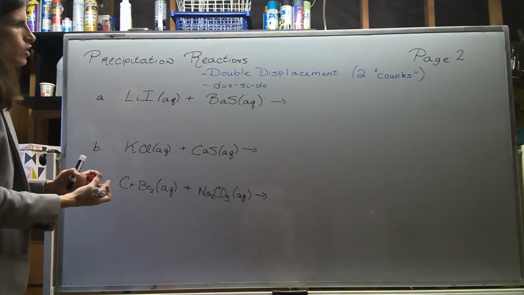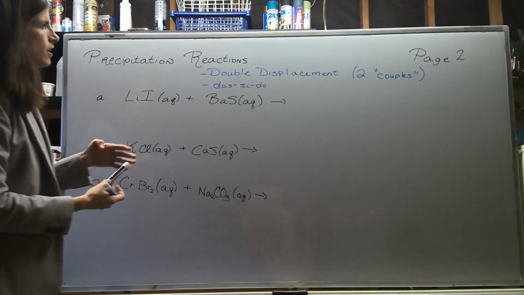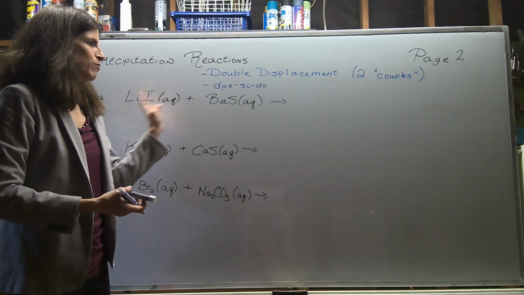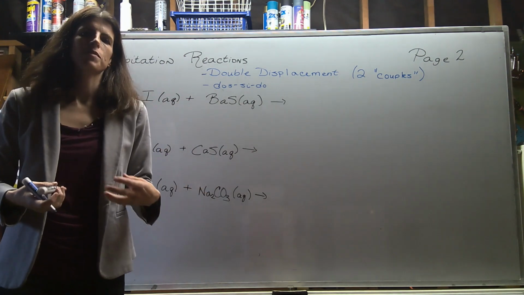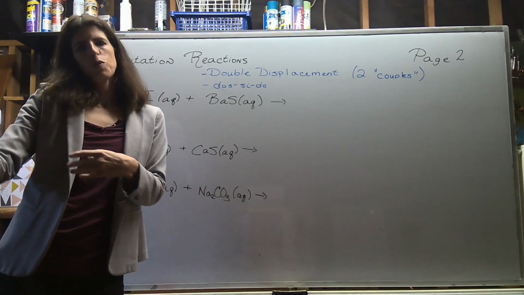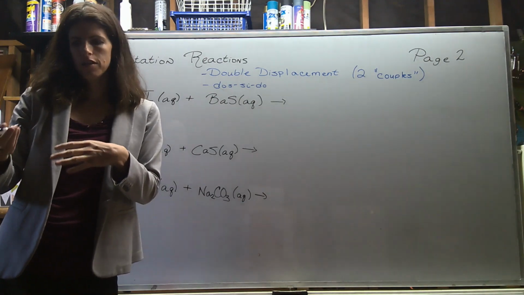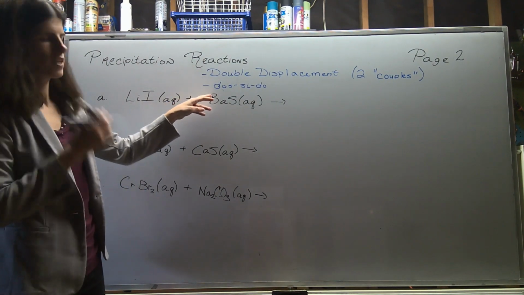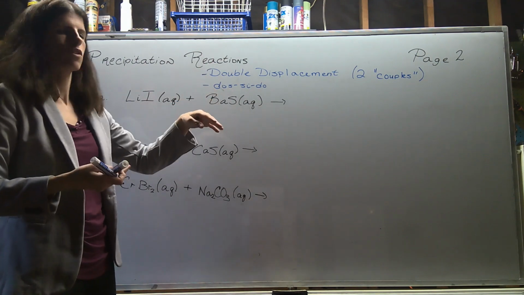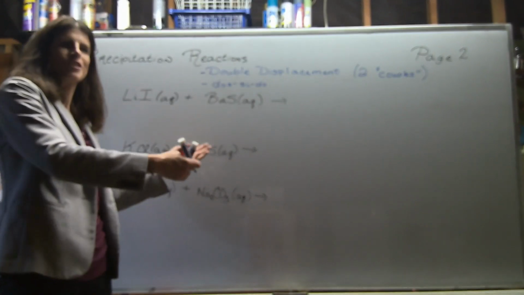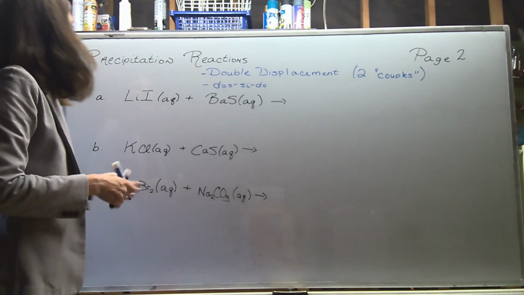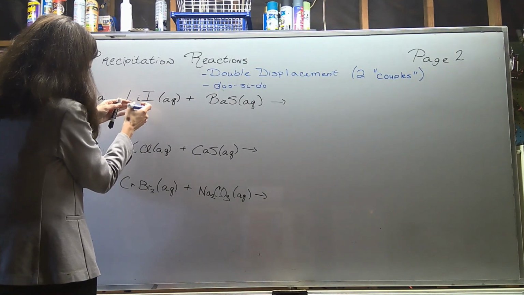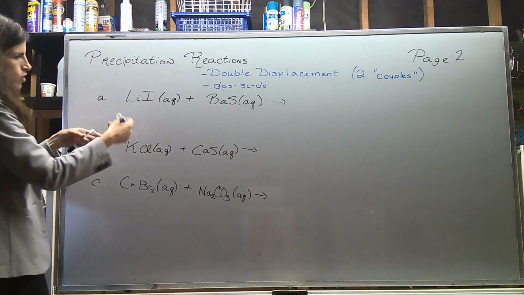And precipitation reactions, specifically the double displacement reactions that we're doing here, reminded me of the square dancing that took place in the church. So let me explain a little bit more. In square dancing, they do the call out, like do-si-do, switch your partner, whatnot. What I mean by that is you have two people, right? They came in together and then they start dancing.